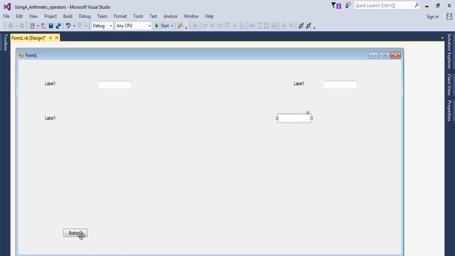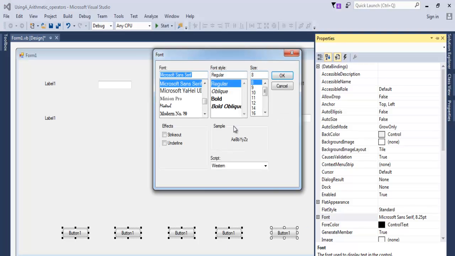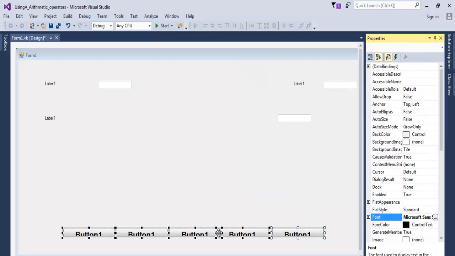Alright, the buttons, let's delete that. And the button here, another one here, 1 here. Alright, so let's increase the size of this button to about, let's change the font of it first. Make that 16 and just increase the buttons.